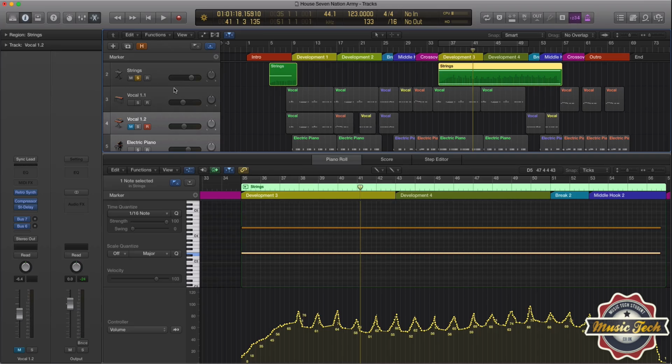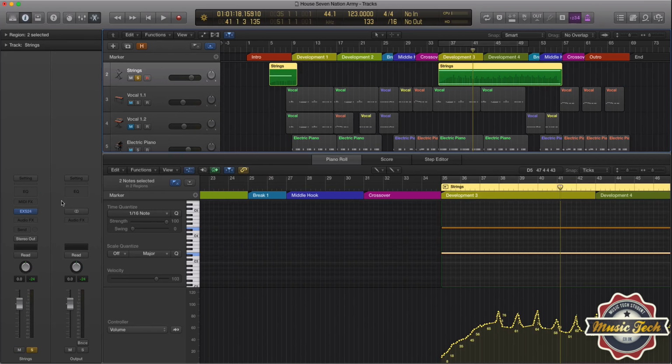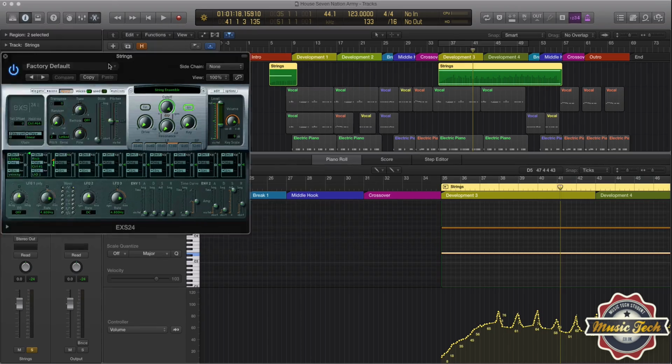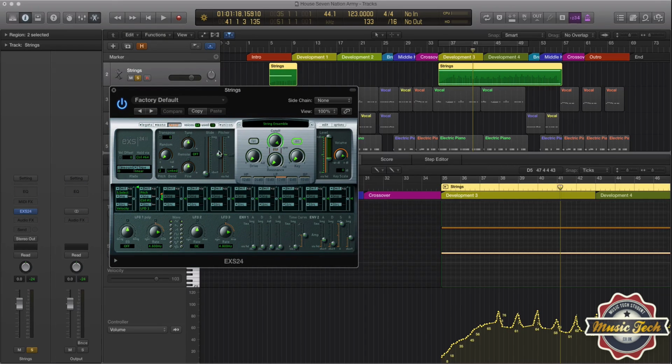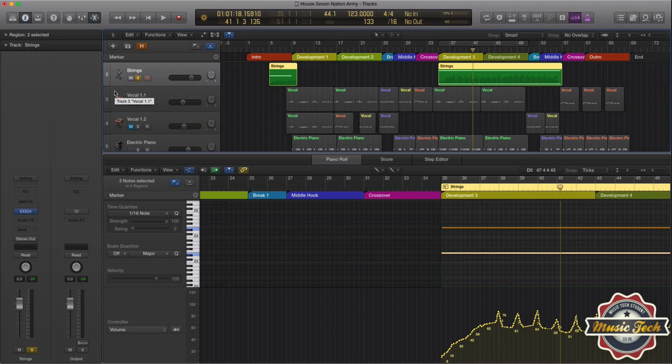Now, this string sound that I'm using is quite a thin sound. Ideally, you want to go for as thick a texture as you possibly can. In Logic, you've got a nice one called pop strings that you can use, but for my particular purposes, I'm just going for this thin texture, this string ensemble, and it's okay, it'll work. But for yours, you may want to think about choosing a thicker texture, so you get this big sustained section and make it really push through.